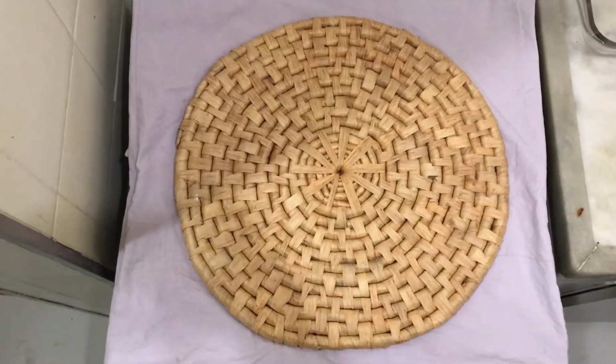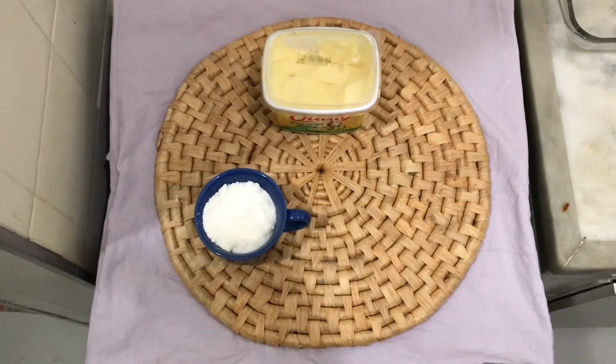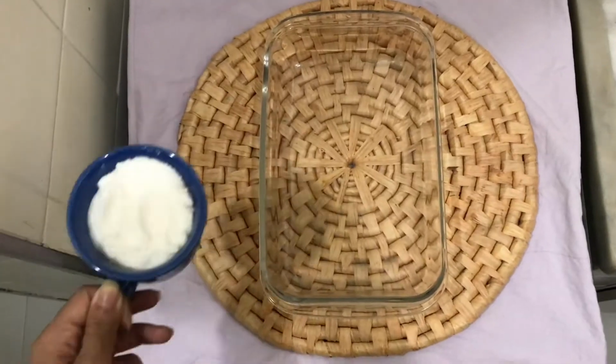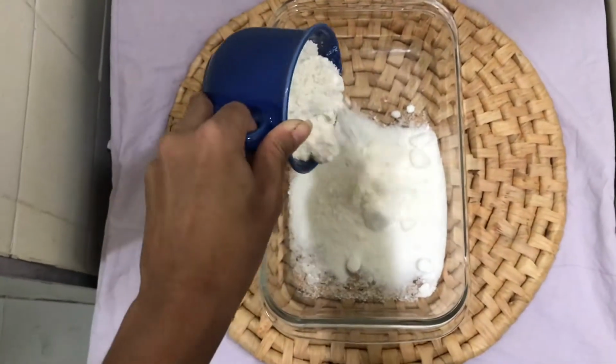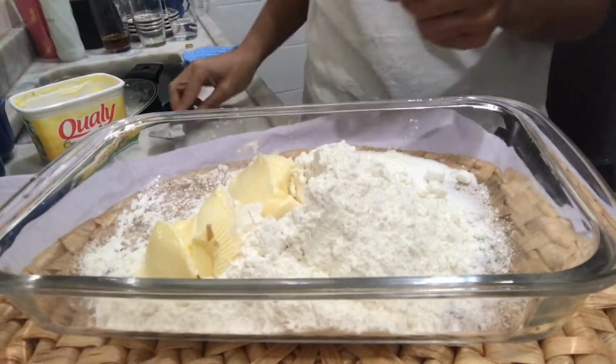To make cookies. Today I'm going to show you how to prepare delicious cookies. Let's do it! You will need butter, a cup of sugar, and a cup of flour. First of all, put all the ingredients in the container: sugar, flour, and butter.